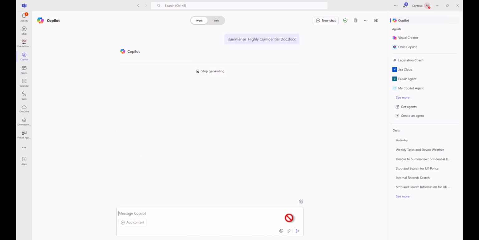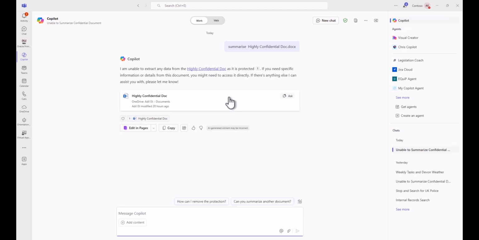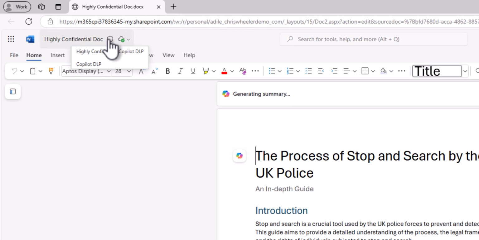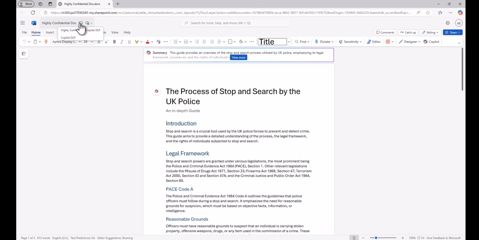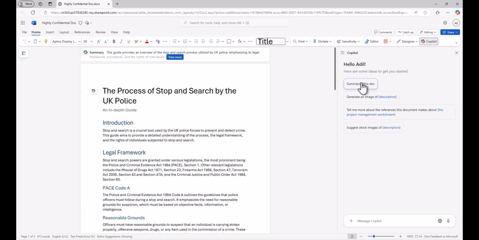Now let's go back into the document I asked Copilot to summarize. When I click on the file, it will first open in the web app, and as you can see, the label is still applied, but I can use Copilot inside the body of the application. And this also applies to the desktop application as well.